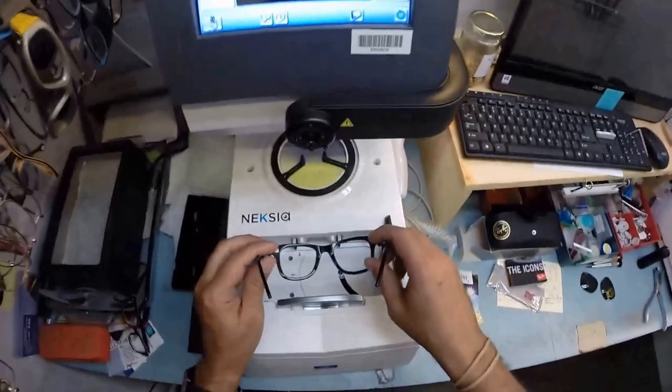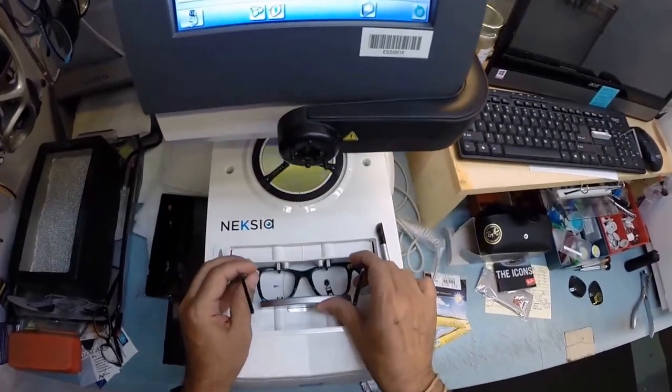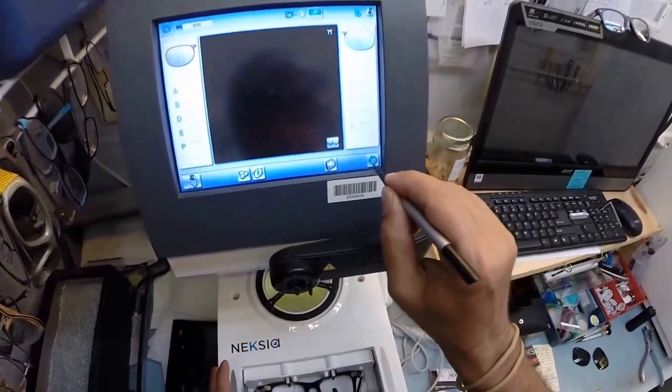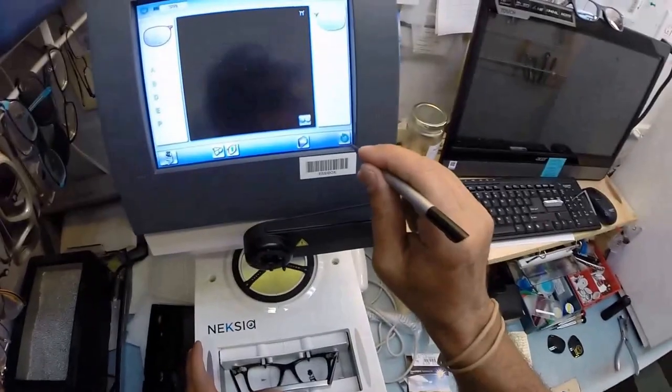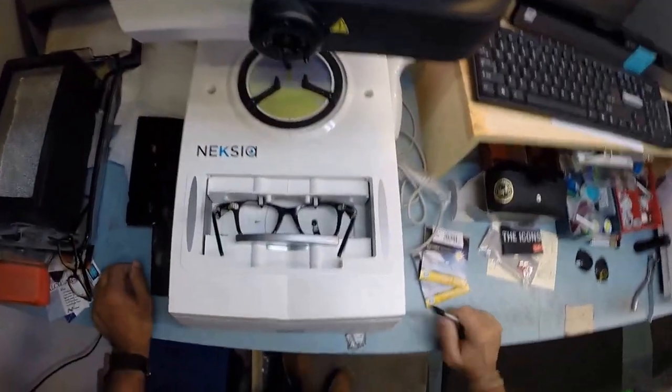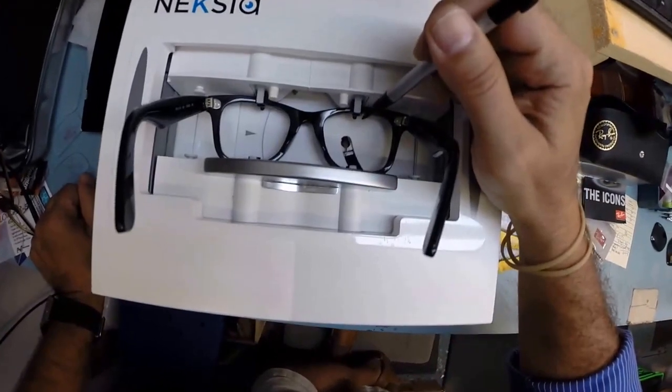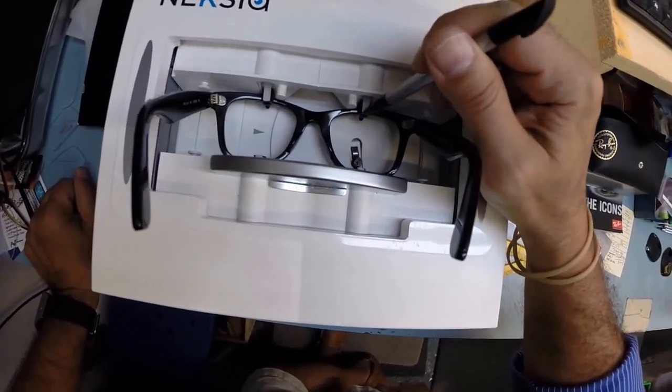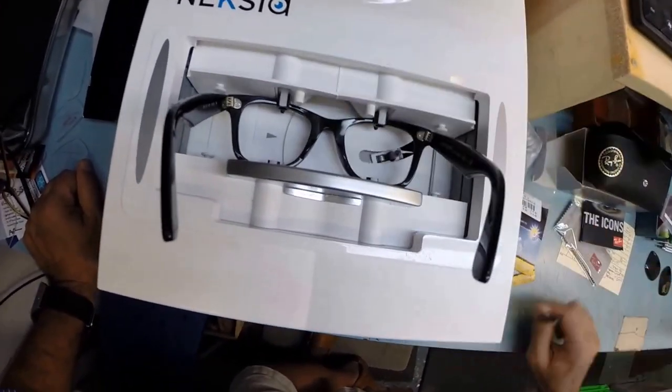Ahead of time, I've taken out your heavy glass breakable lenses. That is what glass sounds like. I'm going to install lightweight, unbreakable, bulletproof lenses. I'm going to put your frame into the tracing unit of my edger and hit trace. A stylus will trace the shape of both lenses.